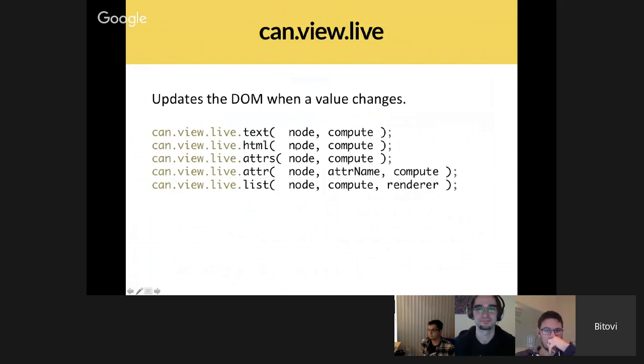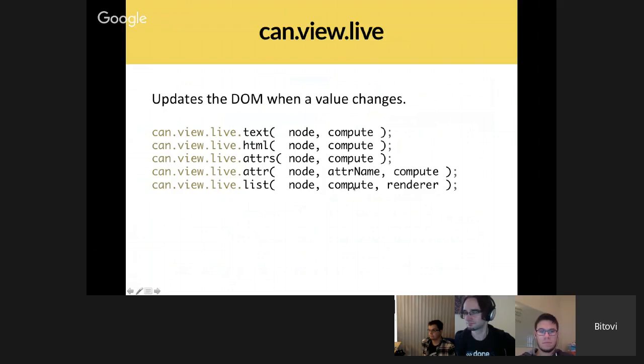CanView Live HTML will replace this node in place with whatever the result of this compute is, if this compute is HTML. This will keep a bunch of attributes live for a node. This will keep a single attribute live.